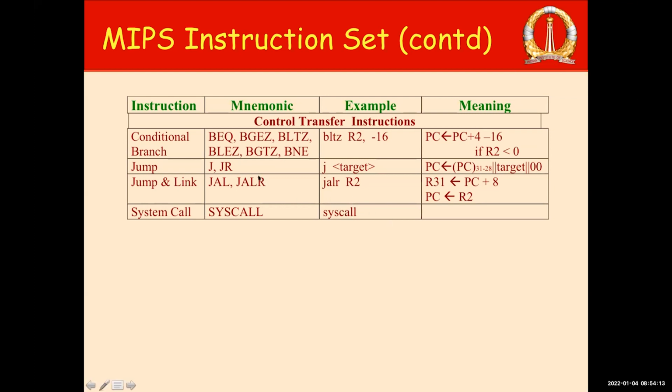In MIPS, we also have unconditional jump instructions like the jump instruction, where you can specify the absolute address where you have to jump as a part of the instruction itself, which is 26 bits, and the remaining 6 bits specify the jump opcode. There is also a jump register instruction, which will use the register value as the jump location, and there are jump and link instructions which are meant for implementing function calls. There is also a syscall instruction implemented in the MIPS architecture.